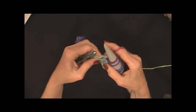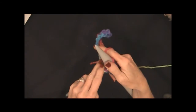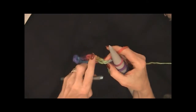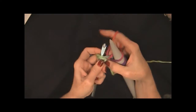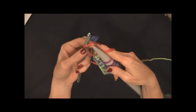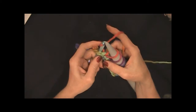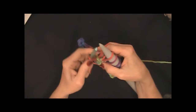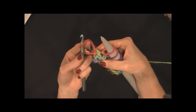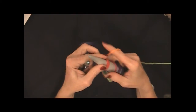So you go through each loop like that, you yarn over, you draw that loop out, and you put it up on your needle. And then you go into the next one. You yarn over, you bring it out, and it's separate there, and it goes up on the needle. Go into the next one, yarn over from the back over, you bring that out. They're separate right there, you can see the loops, and that's what goes up on the needle.